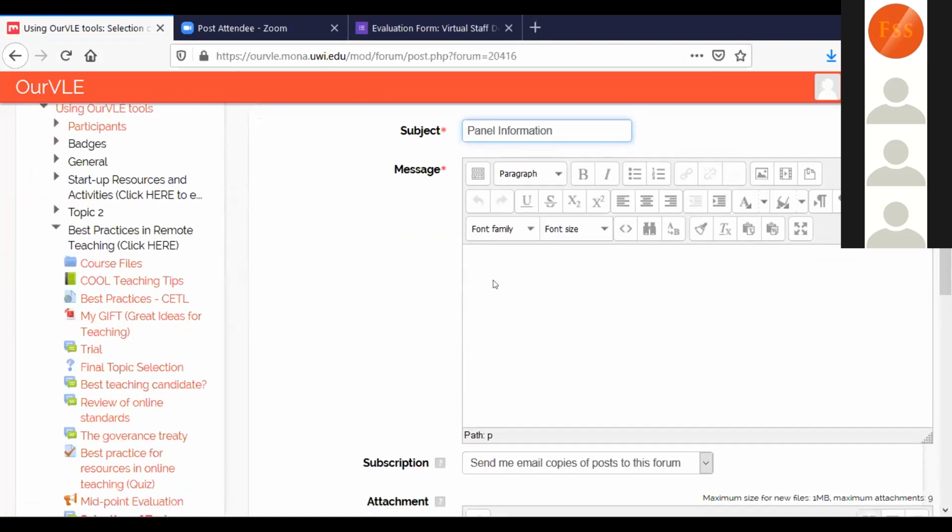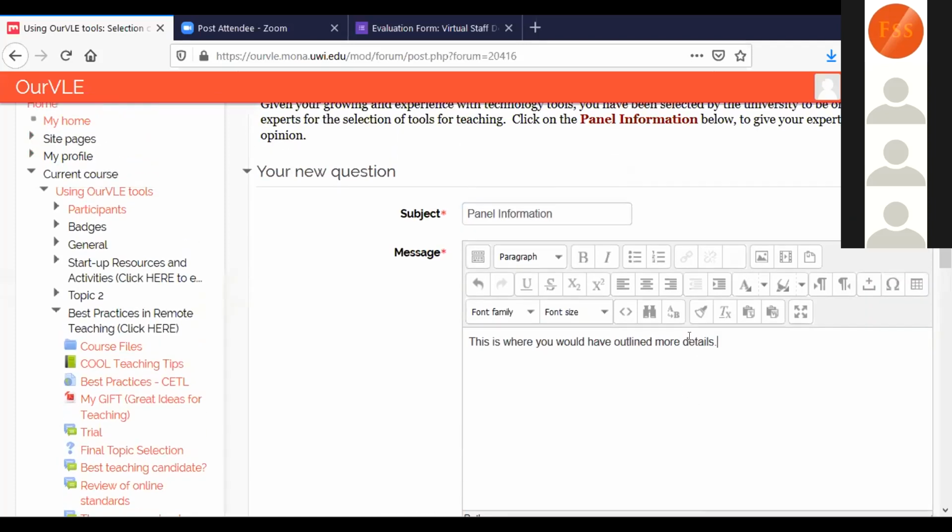And then the message will be, let me just say, this is where you would have outlined more details, because this is where you would give them more details than what is up the top there.